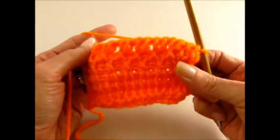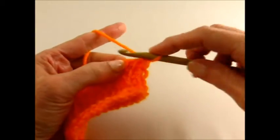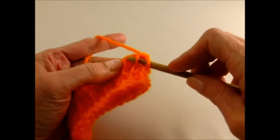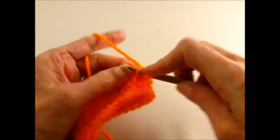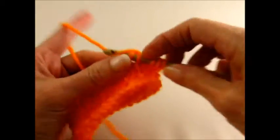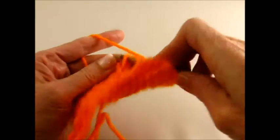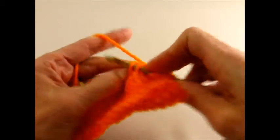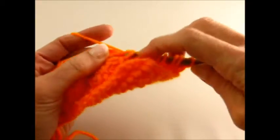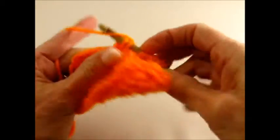I'll show you one more row — it's going to be just like row one. It's a two-row pattern. We just skip the stitch on the end and then slide through the next two: yarn over, pull up a loop, hold it in place, go into that first one again. So I'll speed across — it's just like row one of the cross stitch pattern. Each time I'll slide through a pair of stitches and then just the first one of that pair, yarning over and pulling up a loop each time.